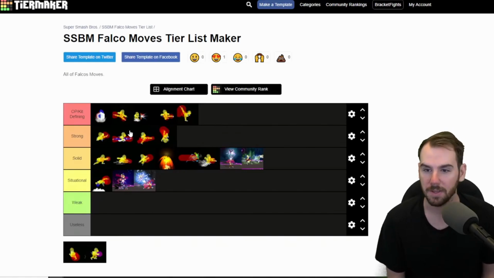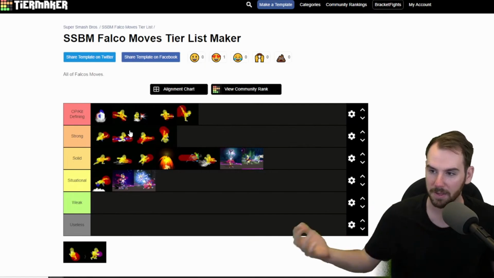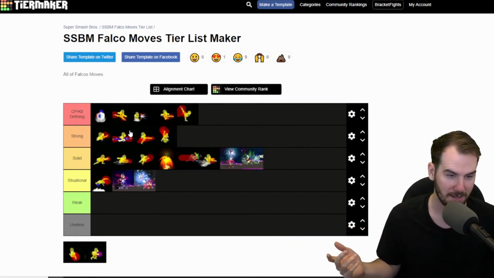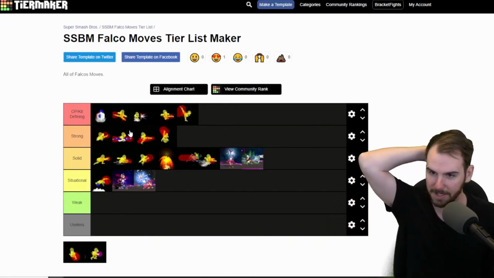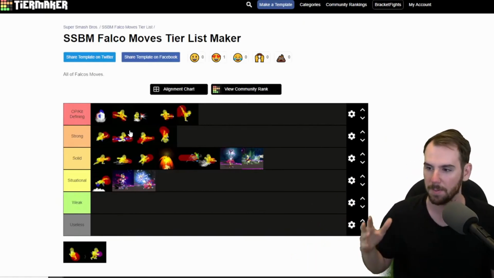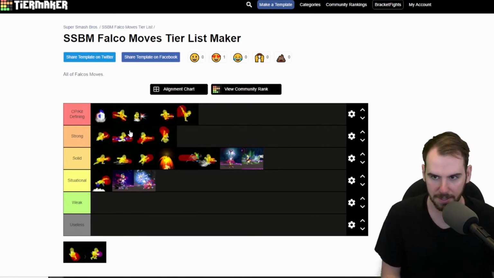As a combo tool, can you imagine Falco without shine? Like people talk about Falco without laser. Can you imagine Falco without shine? Pillaring without shine is not possible. You can kind of do it with like down air up tilt, but it won't be the same. There's just so many situations where you can't use up tilt instead. So for that reason, I can't see it being below 2.